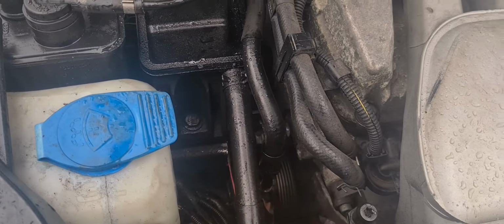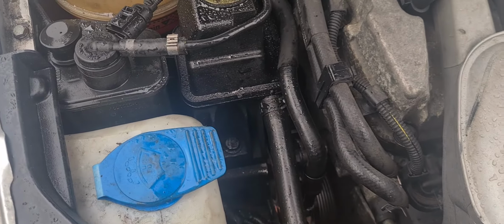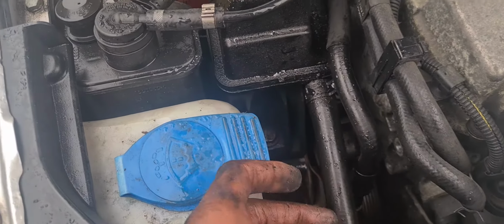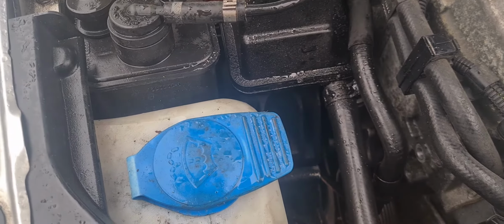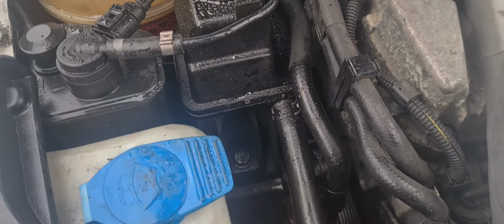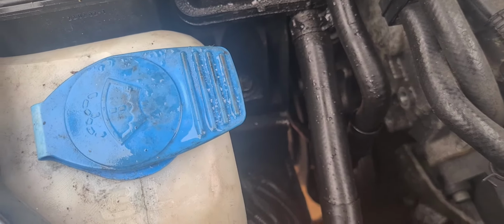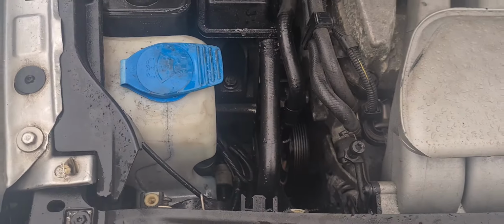Okay, so obviously just put it in the same way you took it off. Because we've taken off the tensioner, we're going to put the belt back on the tensioner and put the tensioner back onto the body of the vehicle or the engine, and then proceed to put the belt back onto the other wheels. So let's go with that.